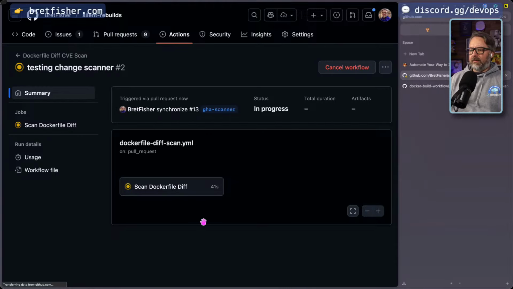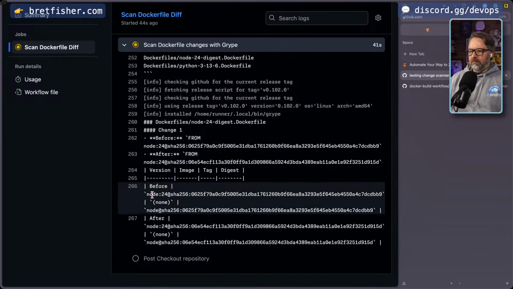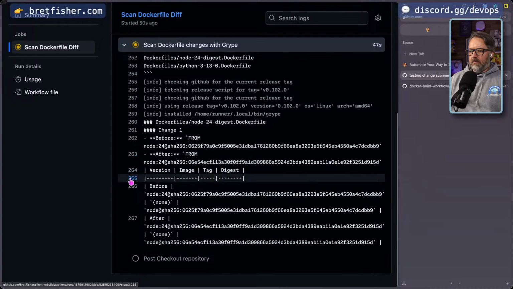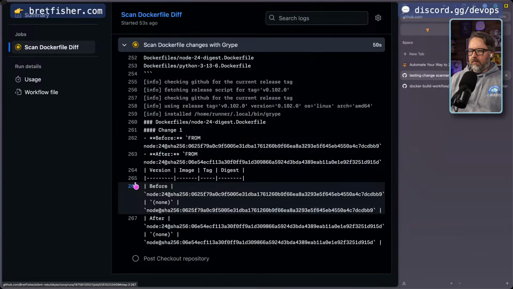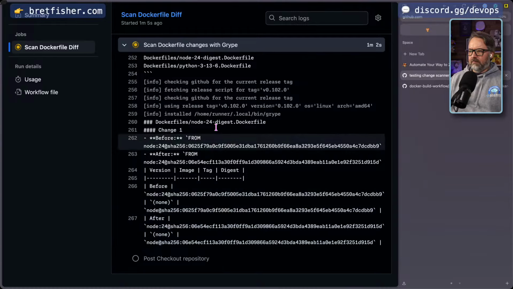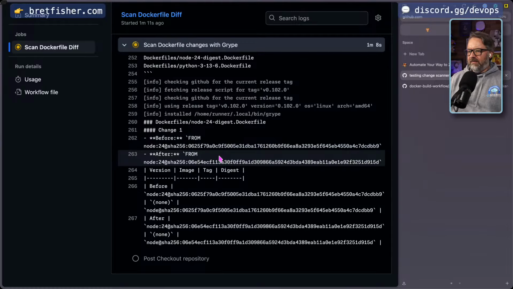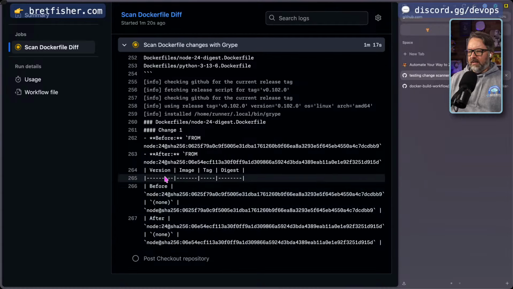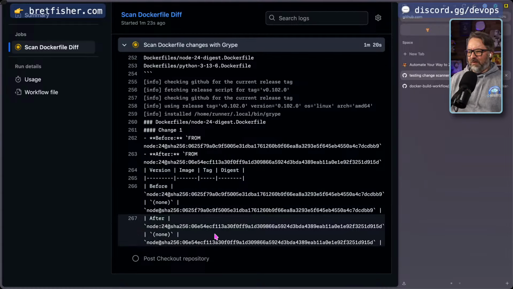Come on, come on, come on, come on. What are we doing? Are we scanning yet? What are we doing? Let's see. It sees the diff. Okay, well, that's not usable in the logs. It's giving me some horrible markdown.